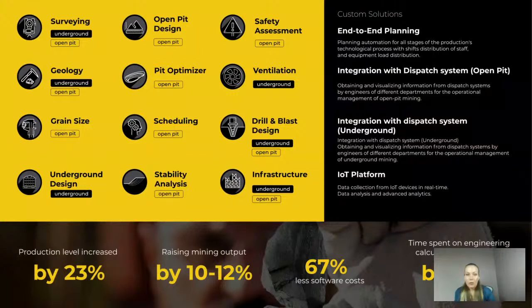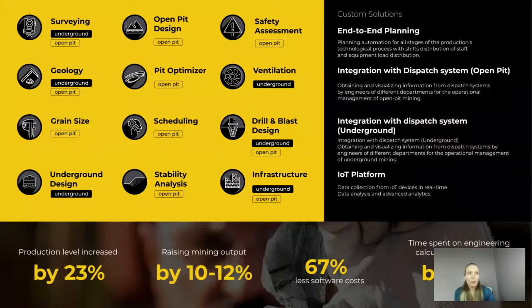The company offers specialists the ability to edit their calculations, and they can change anything at any time. This way, mining managers and directors can get an up-to-date summary of the situation at the mine and make decisions faster when it comes to changes on the site or on the market.